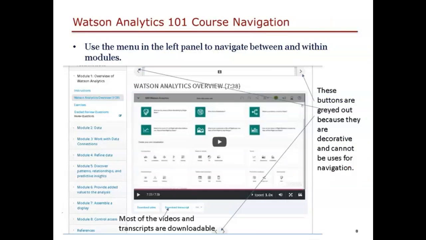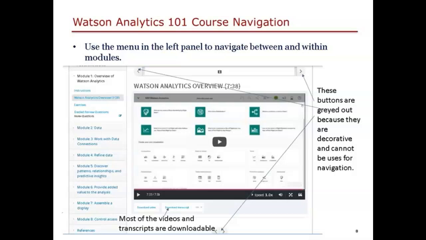So you've got the videos, you have the transcripts for most of the videos, and I would strongly recommend that you read the transcripts in addition to watching the videos. As you notice here, you have about 7 or 8 modules. At the end of each module you have to do the questions, because they're worth half of the course grade, and there is only 1 attempt to pass, and the passing score is 80%.